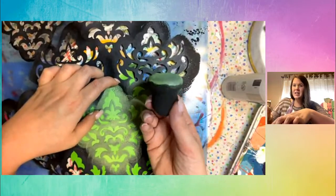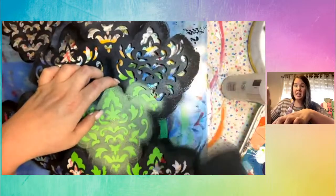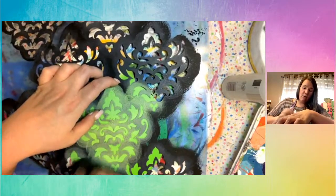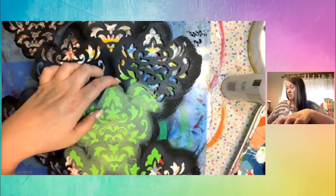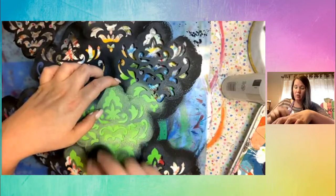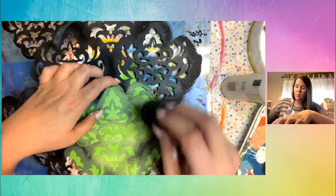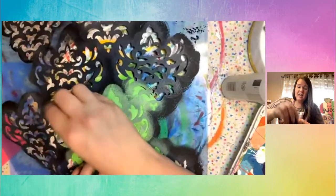So the way I load, see, there's not a lot of paint on there, okay? I load my sponge, and then I try to tamp off as much as I can before I ever touch it to the wood. And I have found that I really like this thing. I have used it many times now, and I love it. I can use it and then throw it in my water or put it in a Ziploc baggie. And when I go to wash all my brushes out, when I'm done painting, all I have to do is take it to the sink and it washes out just like a regular makeup sponge.